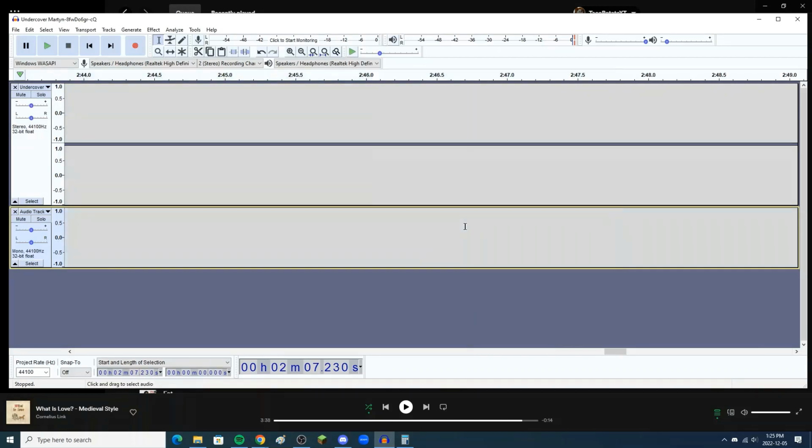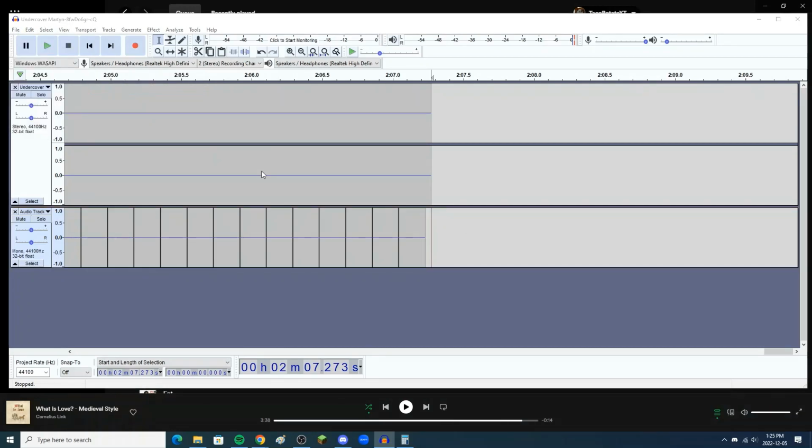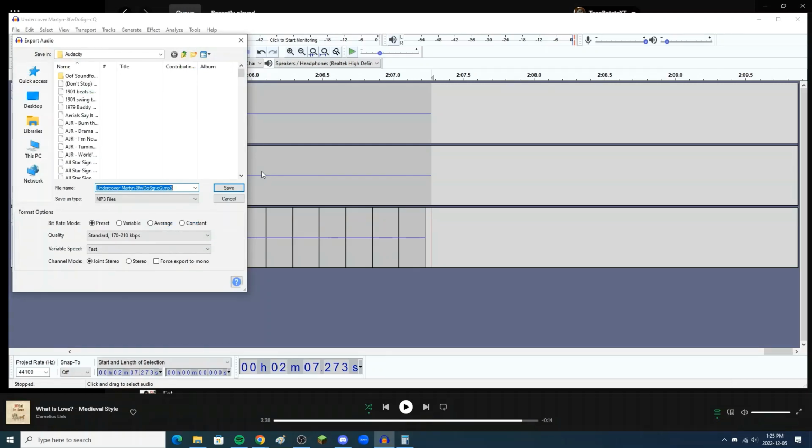And anyhow, you want to remove the silence at the end, because otherwise that'll be part of the exported file. Export it as MP3, or whatever you want. MP3 is a small file size. Not a huge difference. Anyhow, that's the end of the video part I recorded.